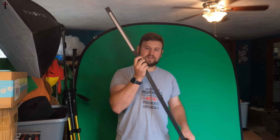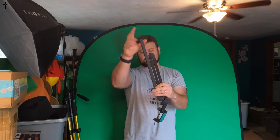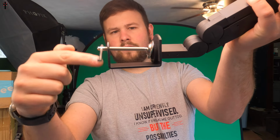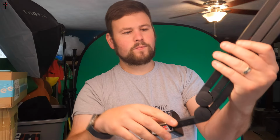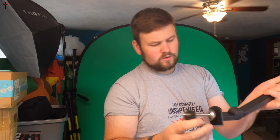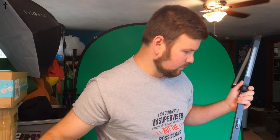So let's stand back a little bit as you guys can see. This can be fully adjusted however you want. As you guys can see, it folds up. You can clamp it on a post, a desktop, just by putting it in through this and twisting. Let's see, you got your mode buttons right on here. So once you plug it in, very nice. Yeah, this is nice. Let's go ahead and plug it in and show you guys what it looks like.